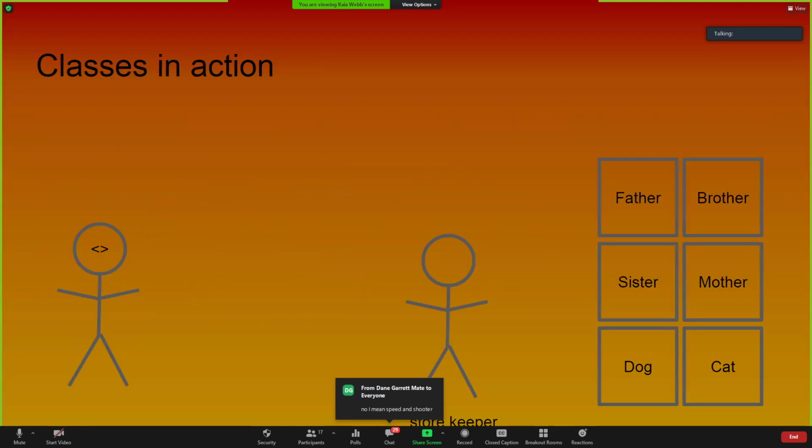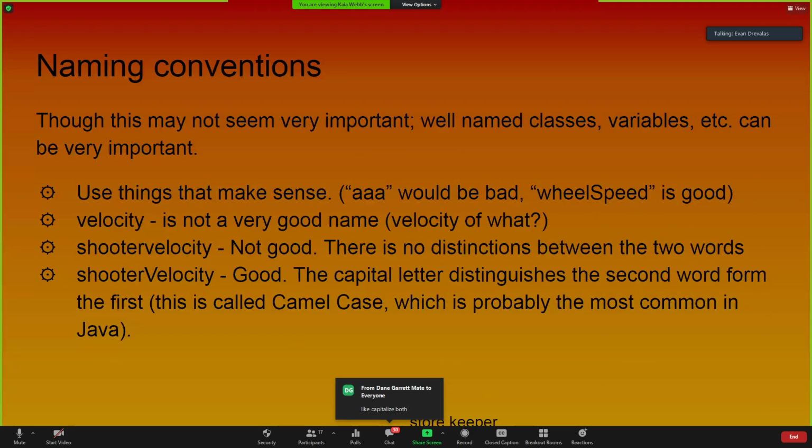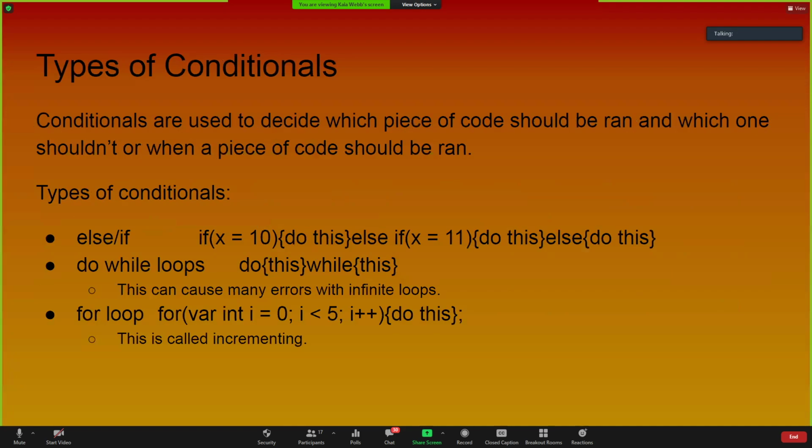Capitalizing the first letter of a line doesn't look as neat. It's just another consistency thing. It's what we've always been doing. You usually don't capitalize the first character on a line.